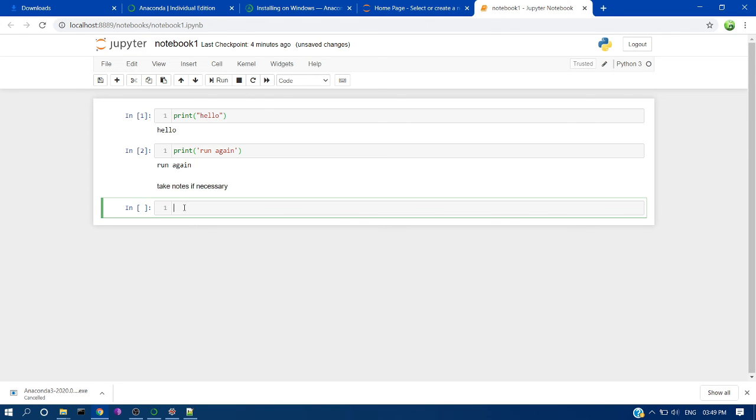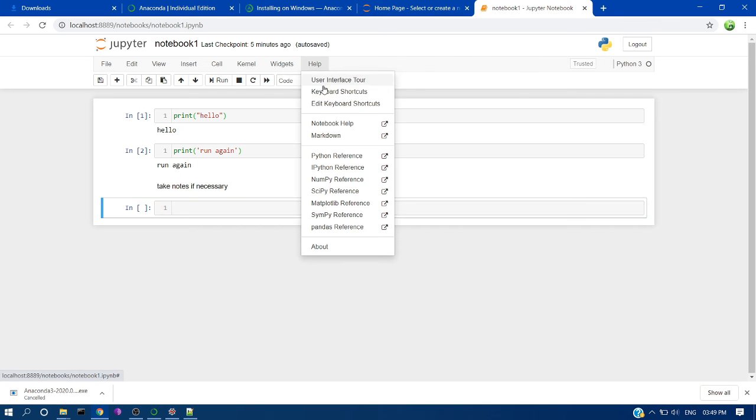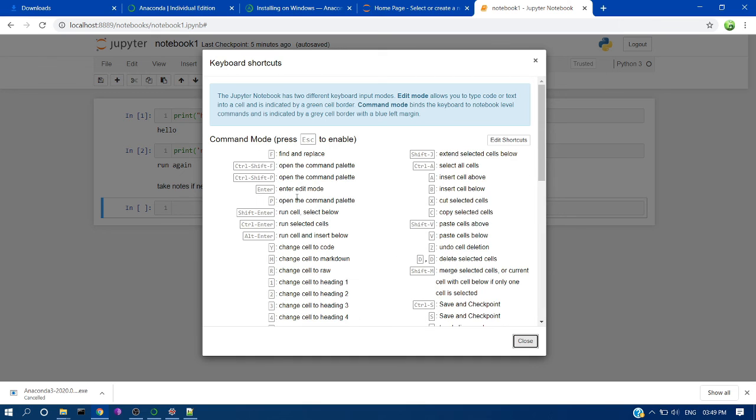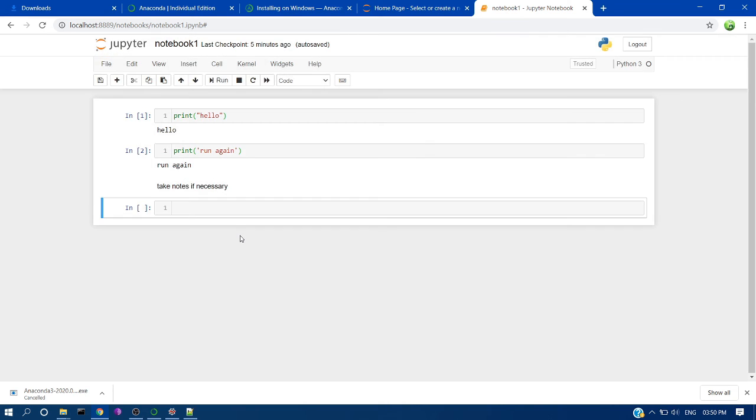You can use any of the three methods for learning Python. I'll be using Spyder for sharing the concepts with you. So you can use the concepts in an IDE, notebook, or text editors. Anything is fine. For other keyboard shortcuts, you can just go to Help, Keyboard Shortcuts. Here you can see the list of all the keyboard shortcuts used in the Jupyter Notebook. If you are going to use it, be familiar with it if necessary.